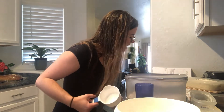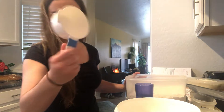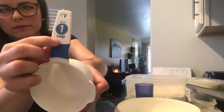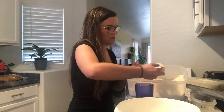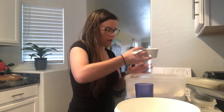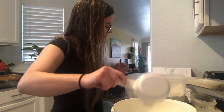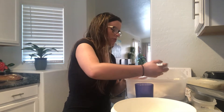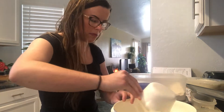So first, we're going to need one and a half cups of flour. This is my one-cup measuring cup — we know that because it says a one on there. I'm going to get my first cup and kind of shake it off so it shakes off all the flour on top, and I put it in my bowl. So that was one cup. Now I need a half cup, so I'm just going to fill the one-cup halfway with flour and dump that in.